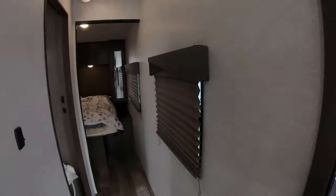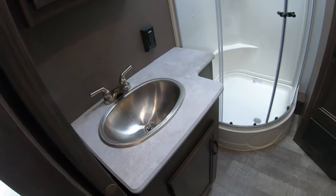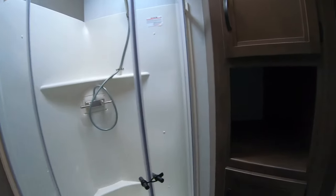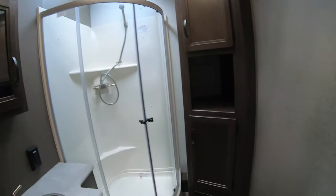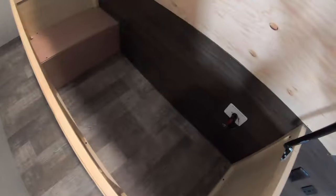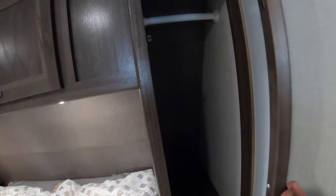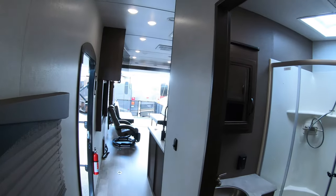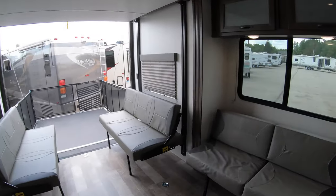Walking towards the bedroom area. Another nice window here. Light switch — that's going to be for the kitchen area. Now the bathroom: nice metal sink, porcelain toilet, good leg room, nice big corner shower. Tons and tons of storage for the bathroom here — they really do a good job maximizing that. Nice tall shower too, probably one of the tallest ones you'll see in this category. USB plug-ins on both sides of the bed, 110 as well. You do have some storage underneath the bed. That's going to be our battery disconnect. Hanging storage on both sides, windows on both sides. There's your other air conditioner and your cable hookup as well. There's a thermostat so you have the ability to control the temperature. That is a king size bed as well.